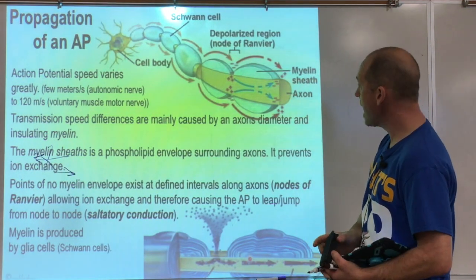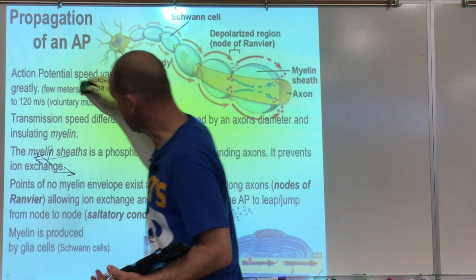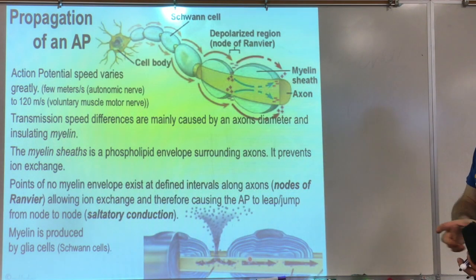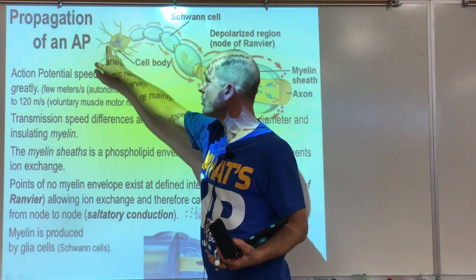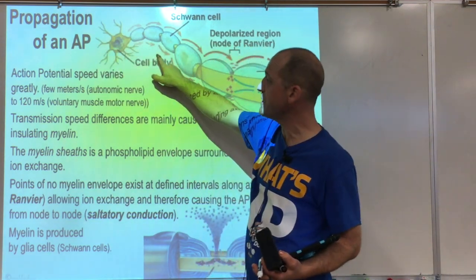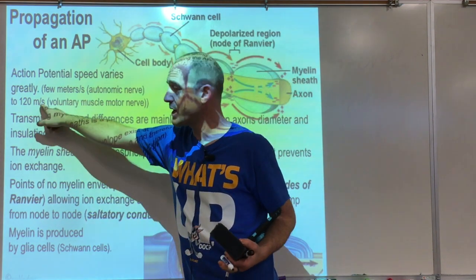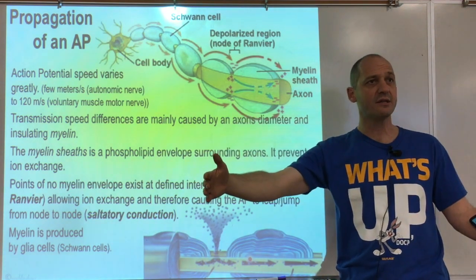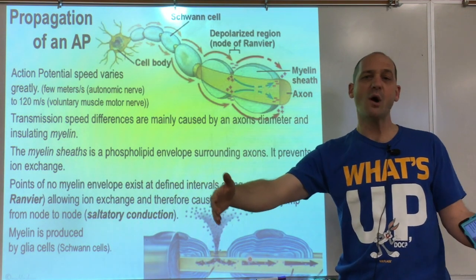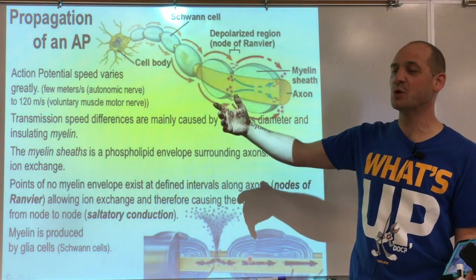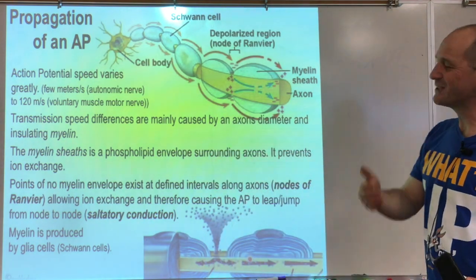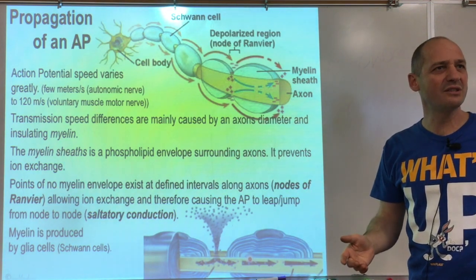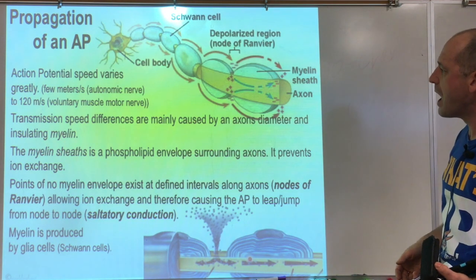That's good. And then we have a couple of tricks in the speed of the action potential going down a nerve. We have very varied speeds. We have a few meters per second, or we get up to 120 meters per second. So that's a lot. A meter is this much. To 120 of these a second, that's how fast it goes. Or only a couple. Of course, the pain fibers go slow, right? They have to constantly nag us. So that's the slow stuff. The stuff that is like reaction times and all that, that's the fast stuff.